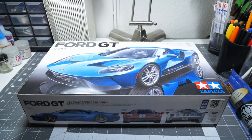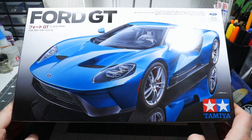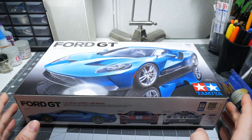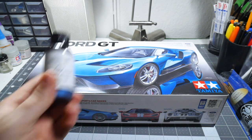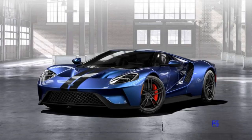This is going to be the first build video for 2019. It is the Ford GT kit from Tamiya. Been looking forward to getting this one started, and we're going to get it started here now. Been looking forward to getting this one built. The plan is, yes, if you said blue, you were right. Ford liquid blue will be the paint.